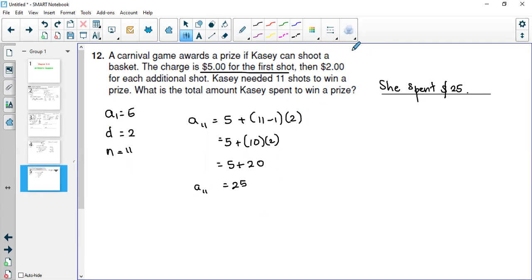If you did not understand the question, do keep reading it. Once your brain tries to understand, it will definitely respond by understanding the question better. So keep reading the question. These are the keywords. The first means the first term. Then additional means it's the difference. And then she needed 11 shots, which means we had to find the 11th pattern. So this is how you need to do it. As I always say, practice is the only key to be great in math and to do good math. So keep practicing till we meet again.